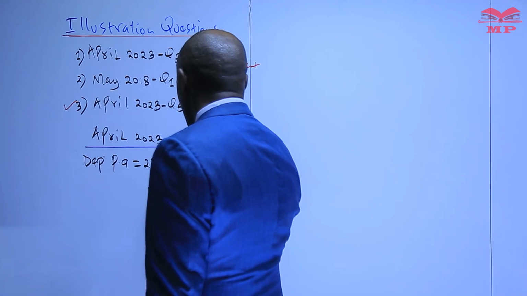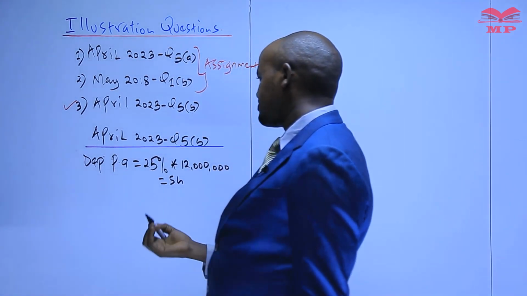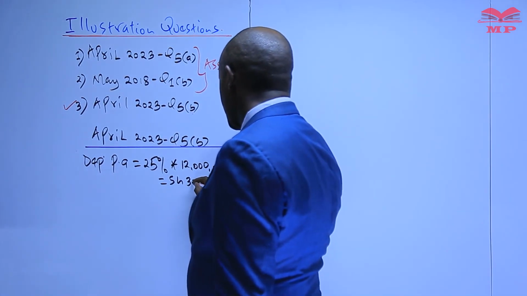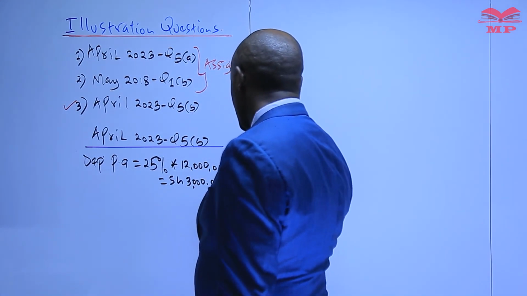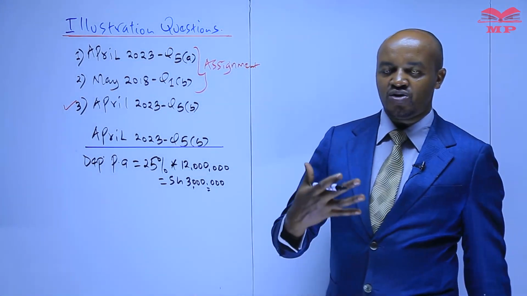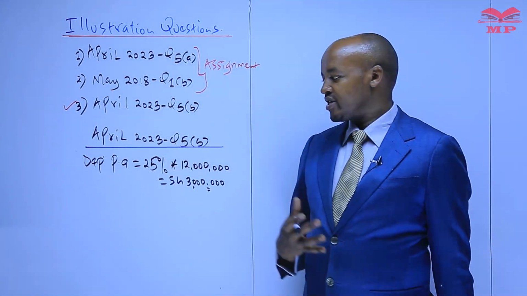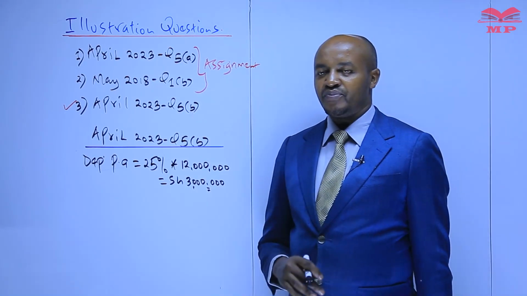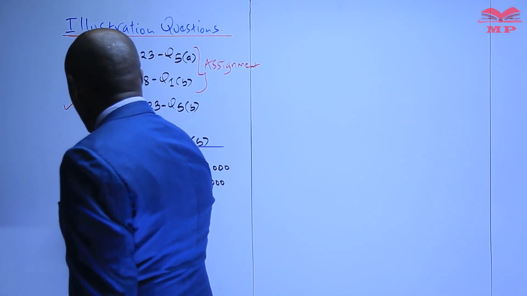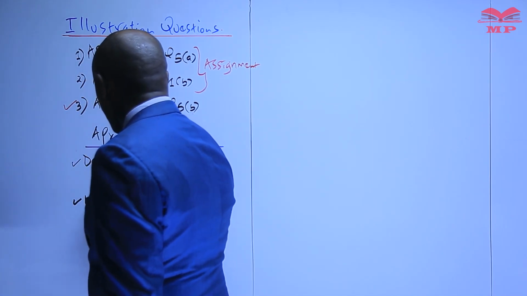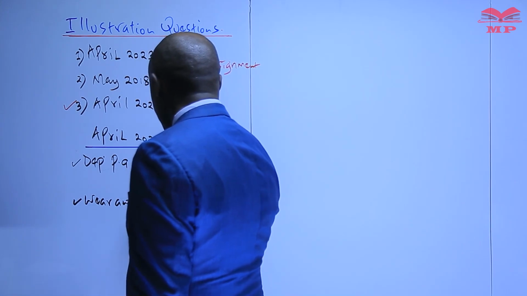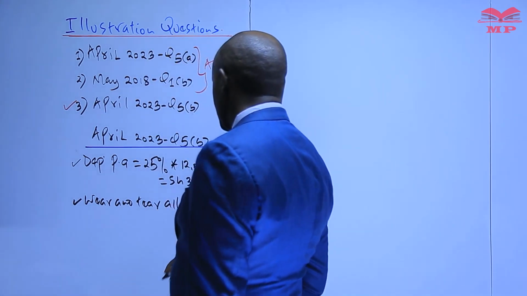So we get 25% of that, which is basically the same as a quarter, and that will give us 3 million. So the depreciation per annum of this equipment, or basically the depreciation of each year for the next 4 years, will be shillings 3 million per annum. So that is the depreciation. Then from there we need to compute the wear and tear allowances.